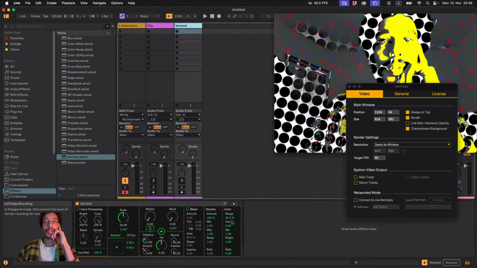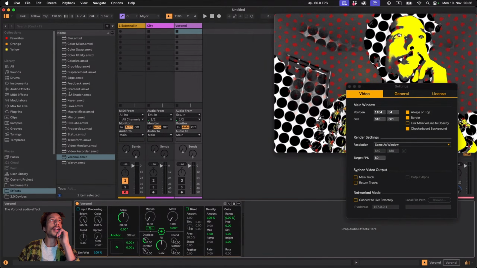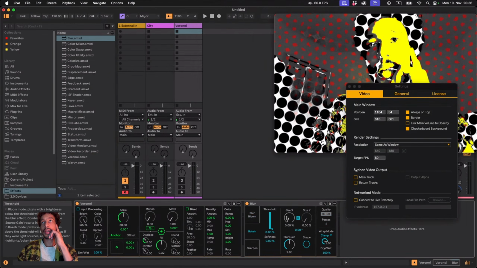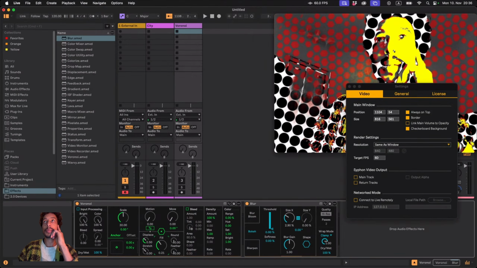And what do I want to do here? Let's add a blur, bokeh, make you guys a little bit smaller, maybe make you guys a little round, a little bigger, round.